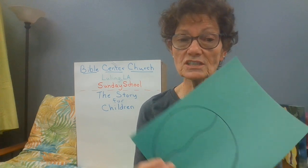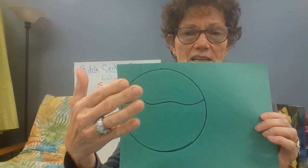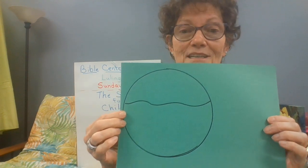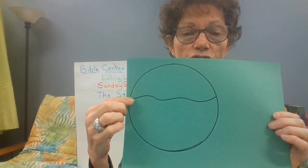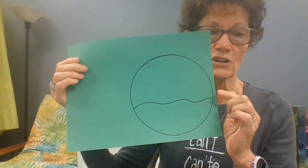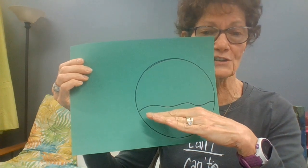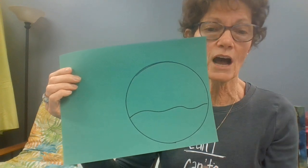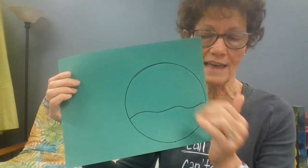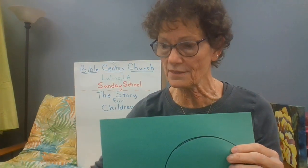The next thing is also seven inches. Draw a seven-inch circle in green — it doesn't look green on the camera but it's green. You're going to draw a wavy line across below about half of the circle. It's going to be a marsh. This is the part you're going to use, so you won't be using that top part. That's another seven-inch diameter — exactly the same size as the blue one, because they're going to fit one right on top of the other.